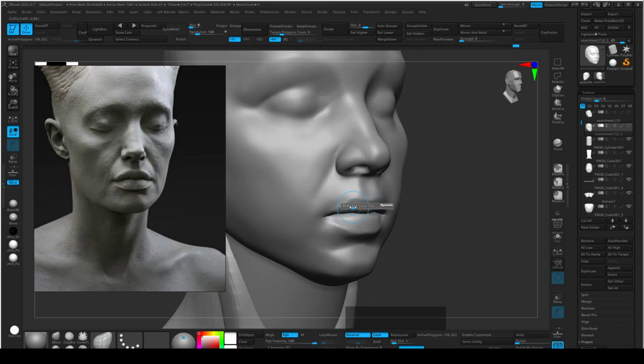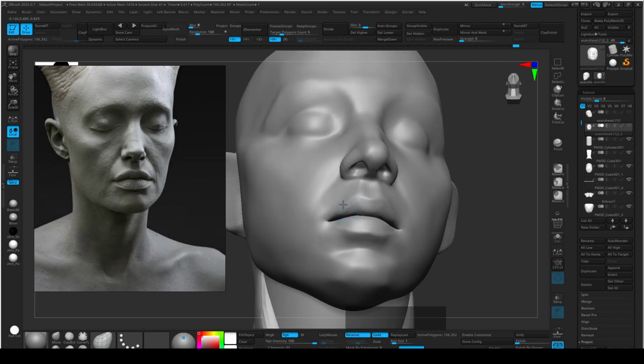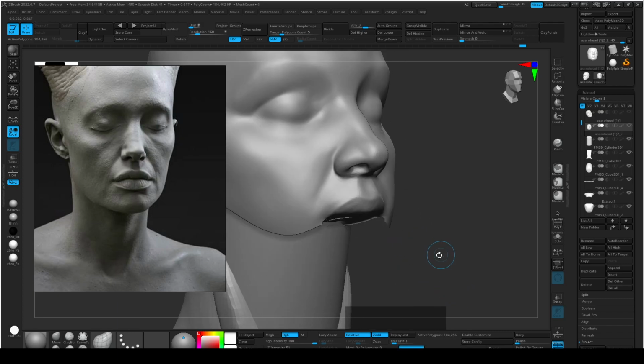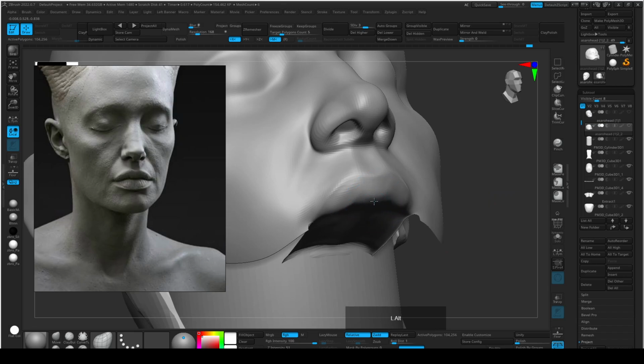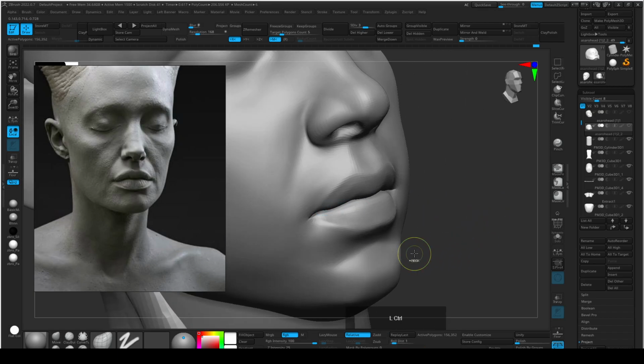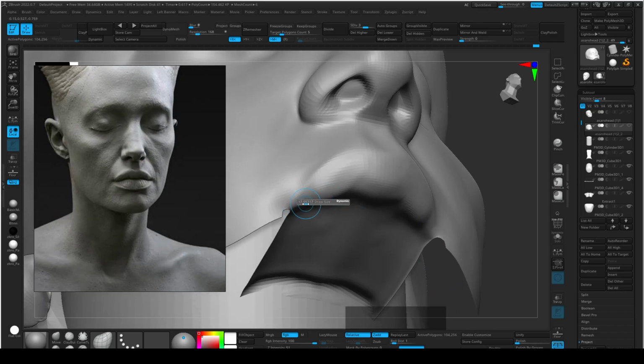But let's go ahead and reshape her lips so she has a fuller lip like that. I'm going to hide that because this right here, I'm going to have this pull out and add more mass in here. So I'm using Alt on the move brush to move that in, and then we'll do the same thing right here. Pull all this stuff forward. Let's get up to this right here. So I'm going to get into the corner of the mouth.